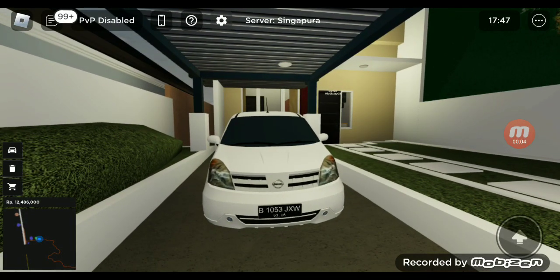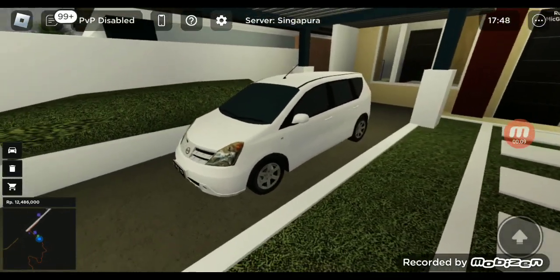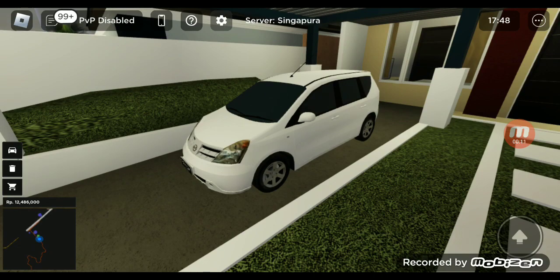Right here is a 2010 Nissan Grand Livina. This is startup. So here is me. Okay, let's do startup.